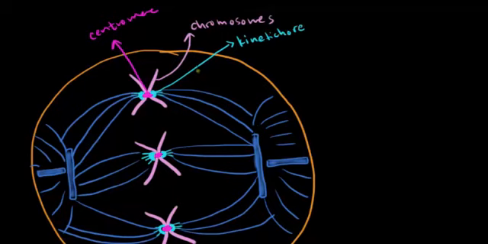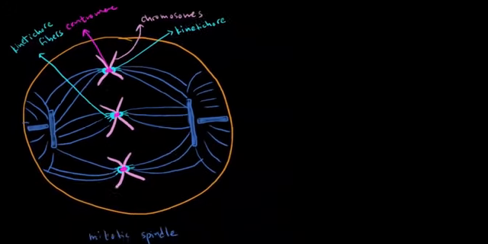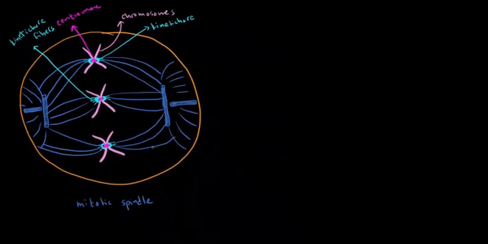The kinetochore is a protein on the chromosome that's going to serve as an anchoring site for the fibers. So coming out of the kinetochore, those blue little fibers, those are the kinetochore fibers. And then the kinetochore fibers turn into the microtubules. So let's pick one right over here. These are the microtubules, and if I wanted to be more specific, I'd say that these are the interpolar microtubules.